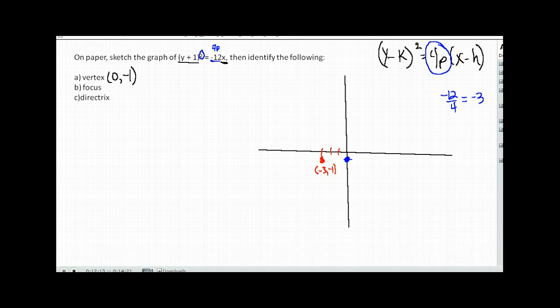Okay? If we wanted to continue drawing our parabola, we would find the width of that latus rectum, which is, again, this number here, 12. We're going to cut that in half so we can go in each direction from the focus point to get a total of 12, and we get 6. So we know our parabola is going to have to open to the left, but we want to know how wide. So at the focus point, we're going to go up 6 and put a point there. That's on our parabola. And we're going to go down 6.